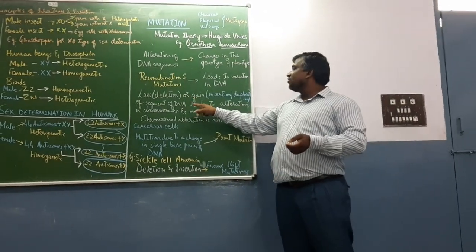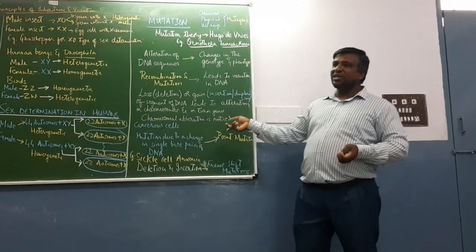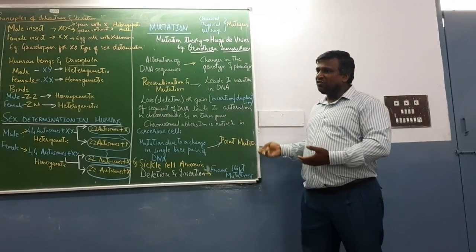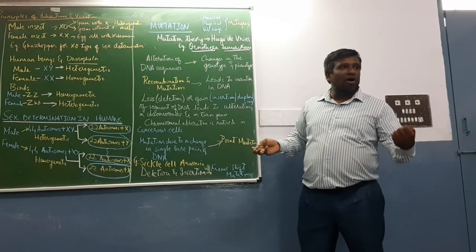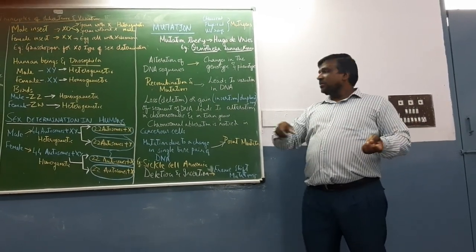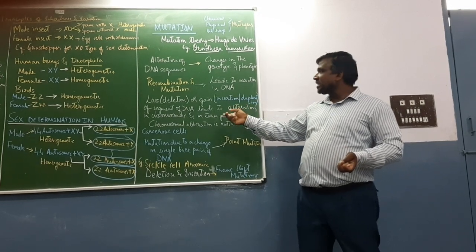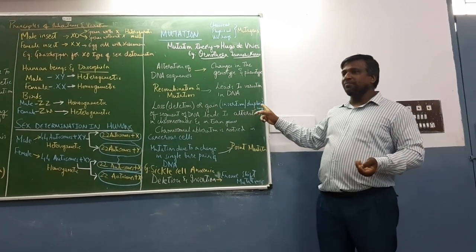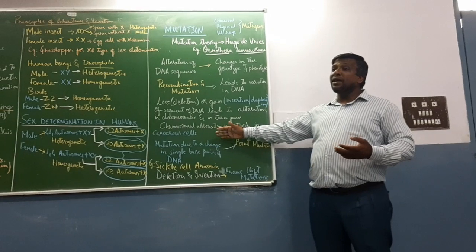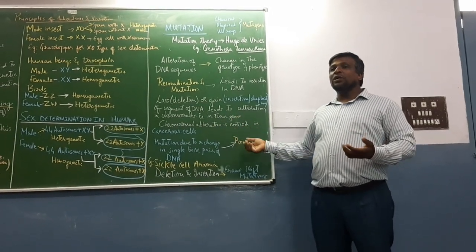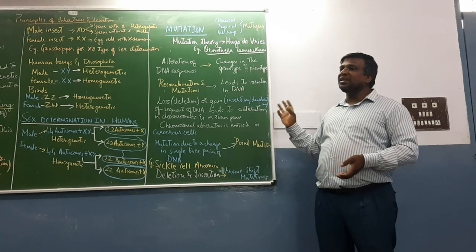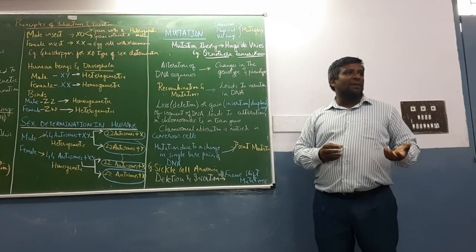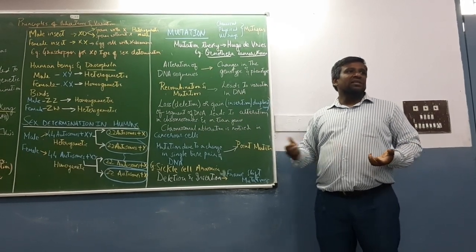So loss or gain of a segment of DNA leads to alteration in chromosomes and in turn genes and in turn the genotype and phenotype. Okay? So it can be either loss or gain of a segment of DNA. Loss can happen by deletion process. Gain can happen by insertion or duplication process. Okay? So chromosomal aberration, abnormality, you can notice this sort of mutated chromosomes in cancerous cells. Most of the chromosomal aberrations or abnormalities you can notice in cancerous cells.